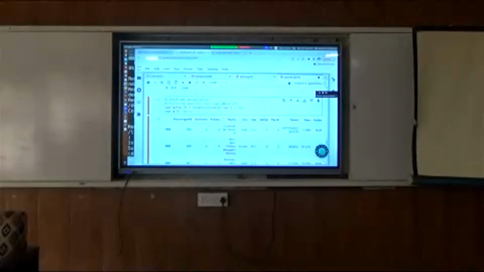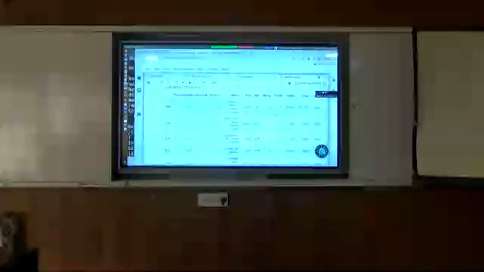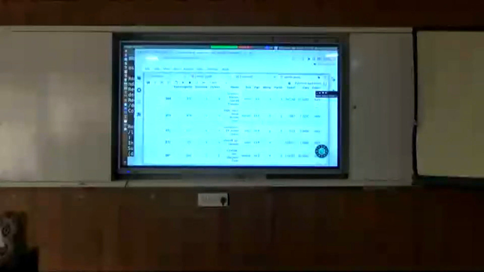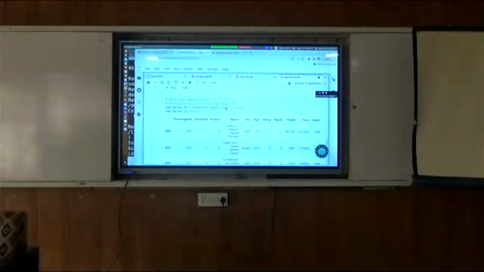So this is the idea of Pandas. Now you see, when I say this, I am picking all the rows in which the age of the passenger is below 22. Or you can pick any other number as you wish. And not only this, you can filter your data frame in a specific age group also, like greater than 22 and less than 50. Same syntax.